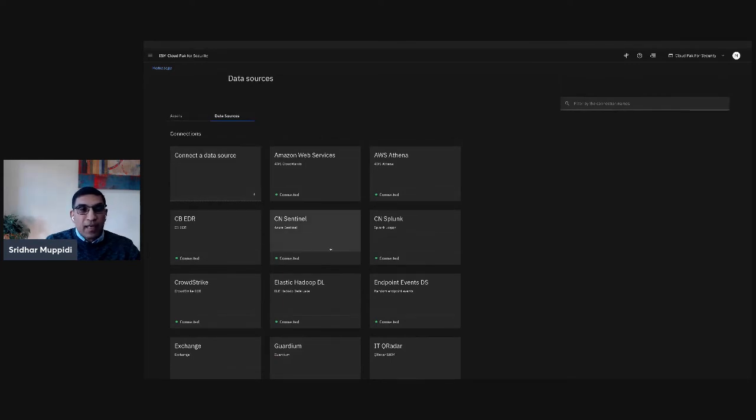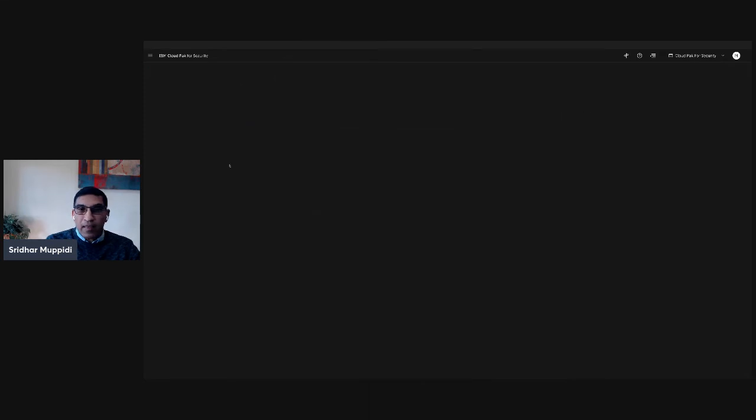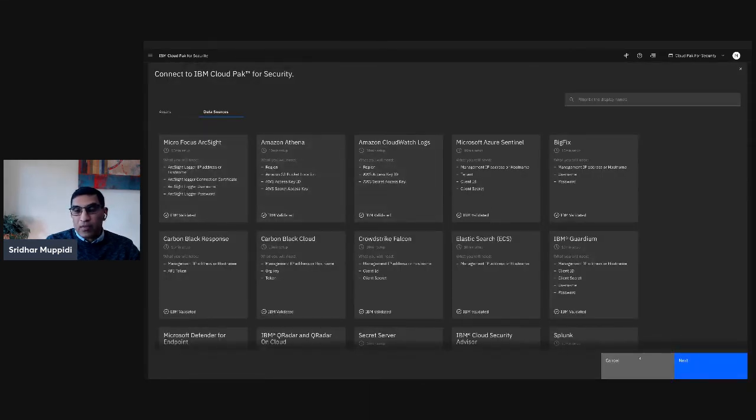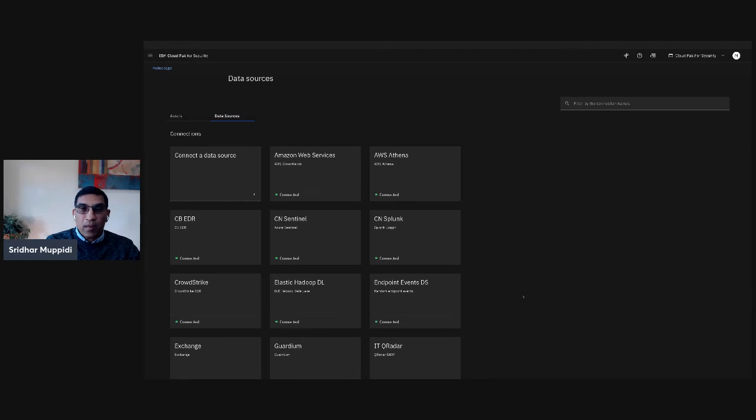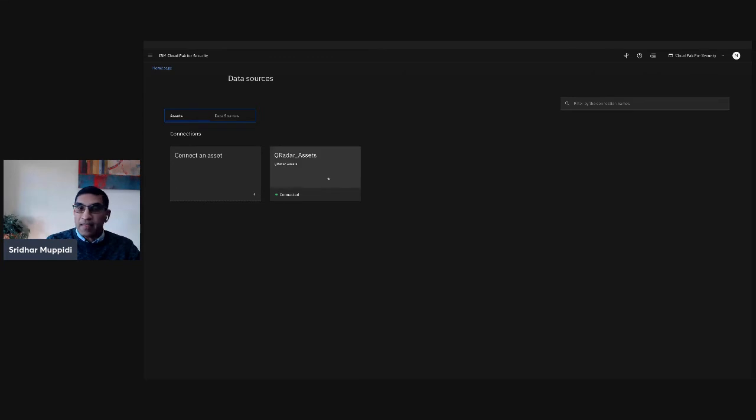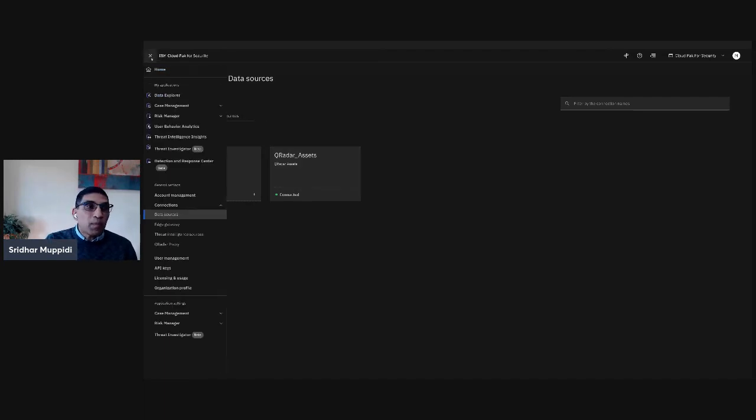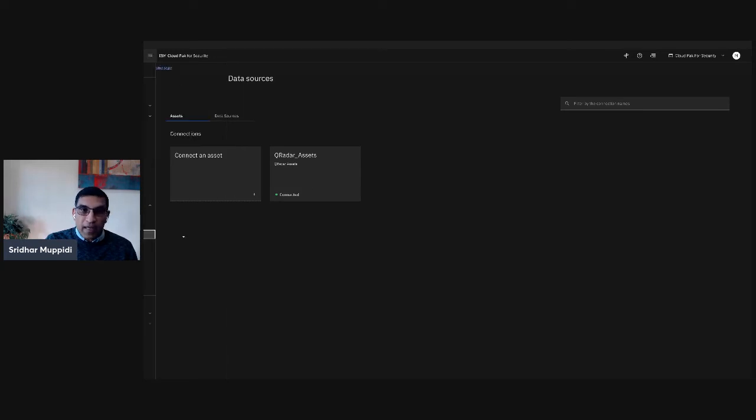This specific system is connected to a few data sources, but you can easily connect to a new data source using an open source mechanism, and all of these adapters are contributed to something called Stix-Shifter, which is part of the Open Cybersecurity Alliance. You can also bring in assets, which is where, remember, we're talking about the context of your organization, right? The Active Directory, who has access to what, is the value of these assets? Those are important to be able to pinpoint the appropriate severity of a specific attack.